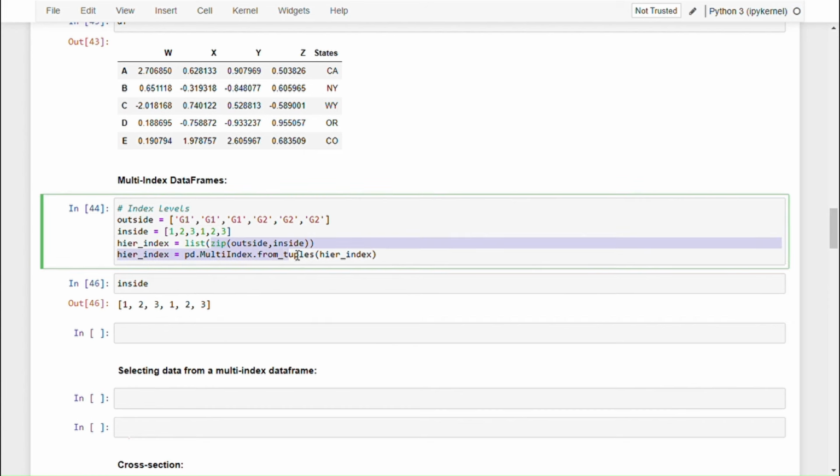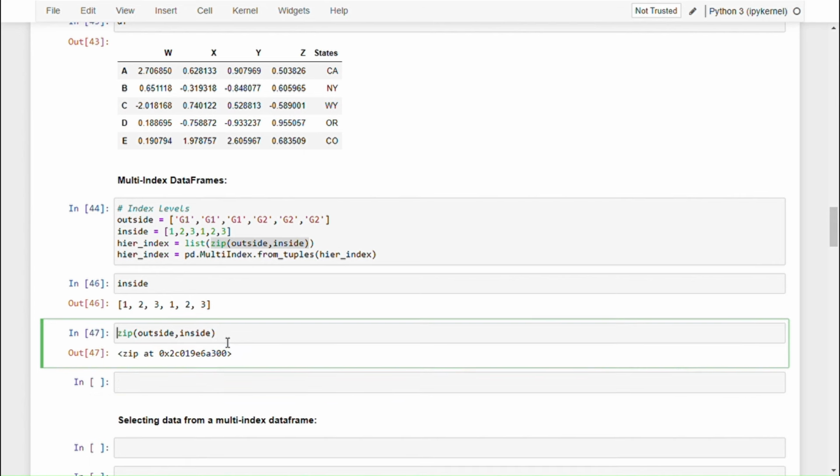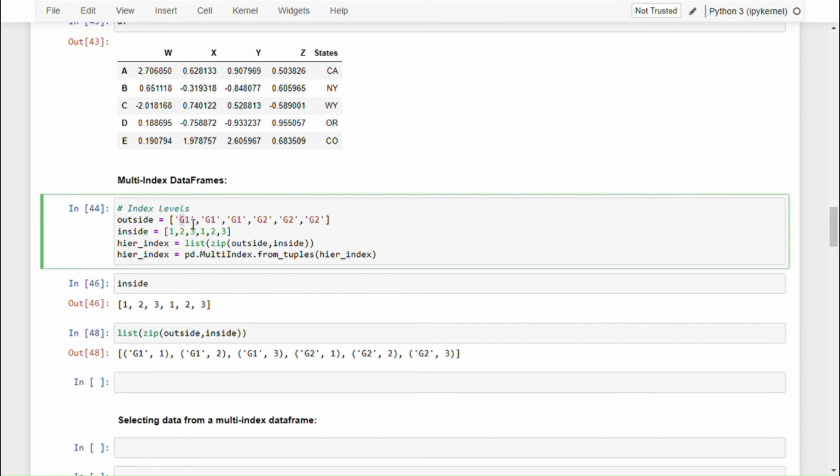Then we use a zip function to zip this list, and we get a zip object at this location. To check this, we can convert this to a list, and it will return the zip which converts the corresponding elements of these two lists into tuples. So the first element of the outside list goes with the first element of the inside list, and it will create a tuple for that.